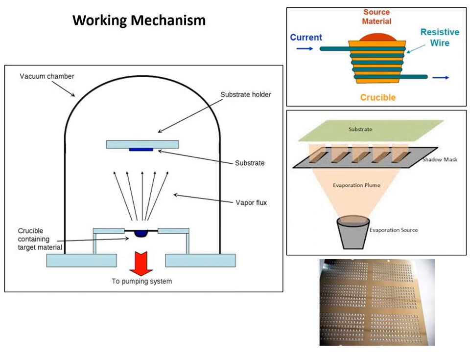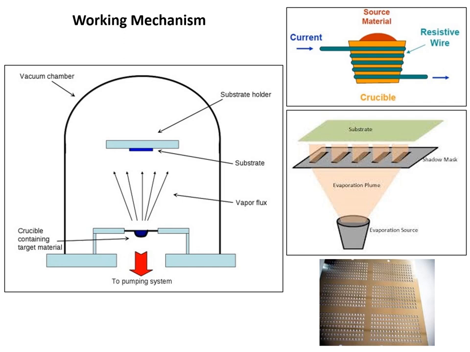The crucible containing the target material is actually the filament through which the high current is passed. You can also see in the top right corner, this green colored crucible, through which the current is passed. The principle that we are using is resistive heating. When the current is passed, this filament gets heated up because of the increase in resistance, which in turn melts the aluminium, and the aluminium will go up and stick to the surface.